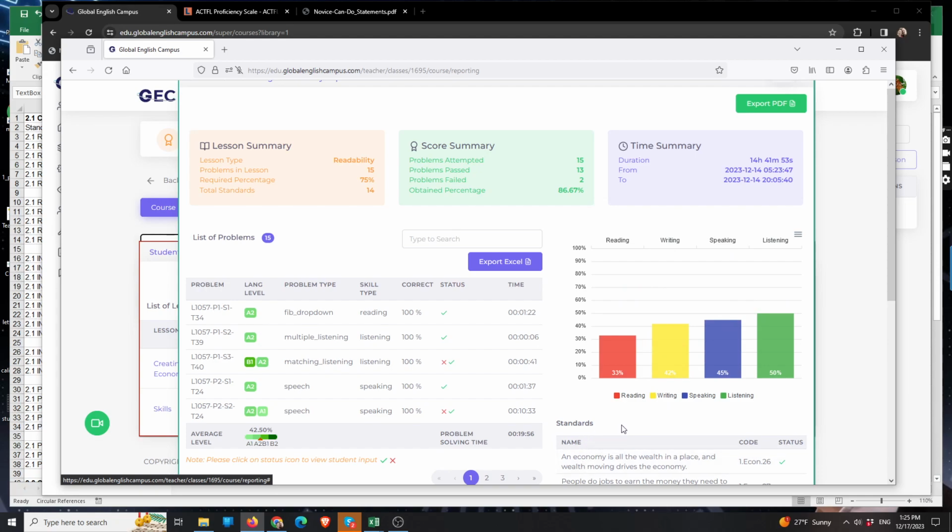But then I can say, okay, well, this is set to my CEFR. What if I want to switch and see it in ACTFL or see it in TOEFL, the TOEFL view of my standards? And that's what I mean. You can have this setting in here for the teachers to see.